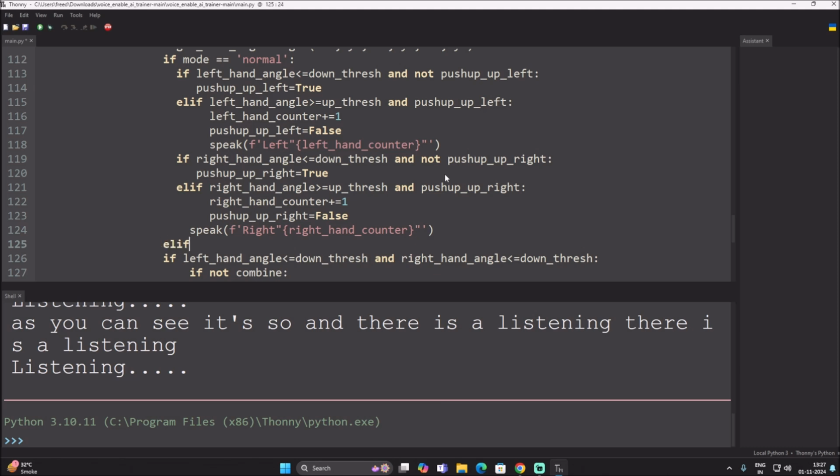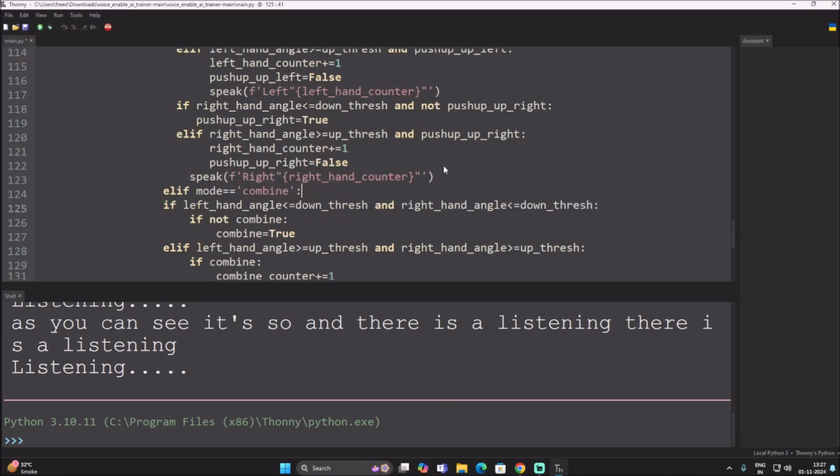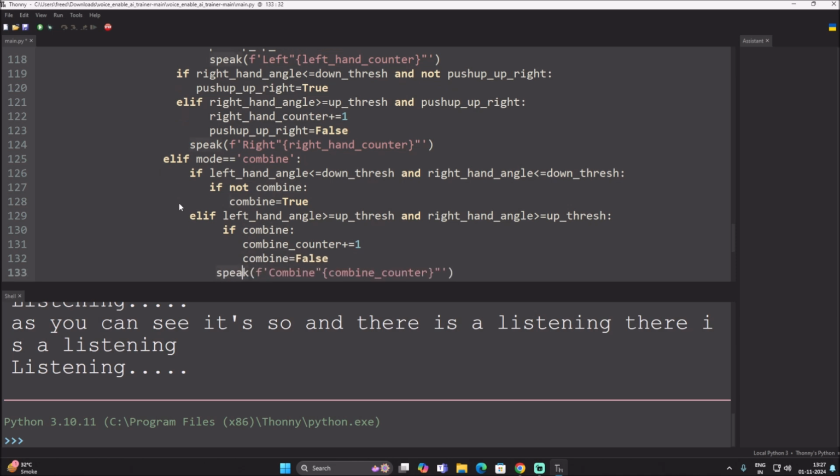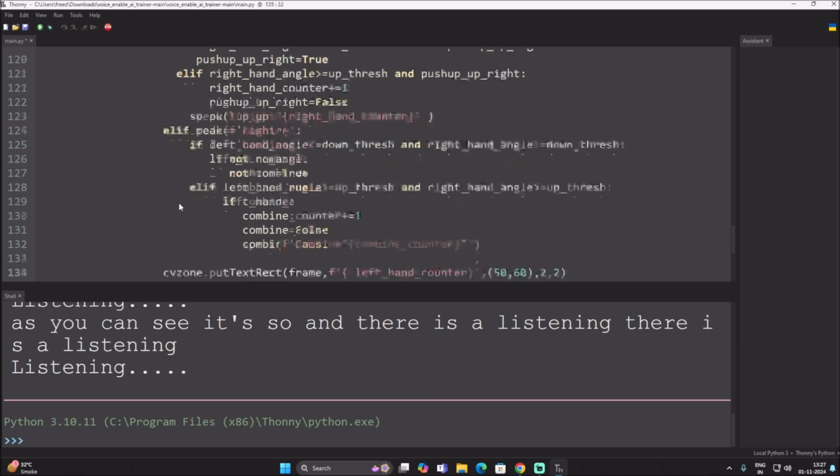Elif mode is equal to combine, then we will start our combine counter. Then this peak will go over here. Done.